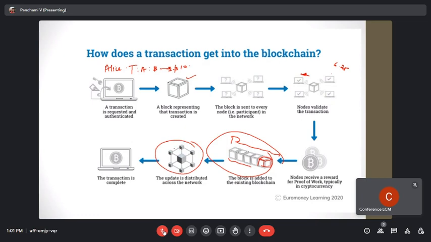In that way, the synchronization problem is solved, and the whole process takes around 10 to 15 minutes. That means wherever you are residing, you can transfer cryptocurrency within 10 to 15 minutes. Bob will receive the cryptocurrency on an average of 10 to 15 minutes. So that's all.